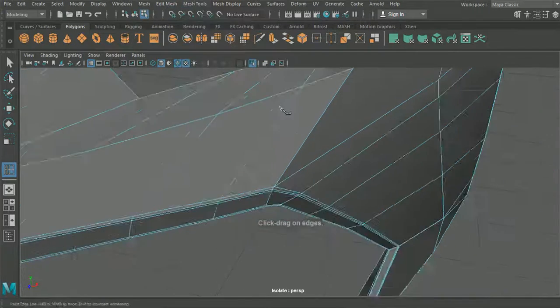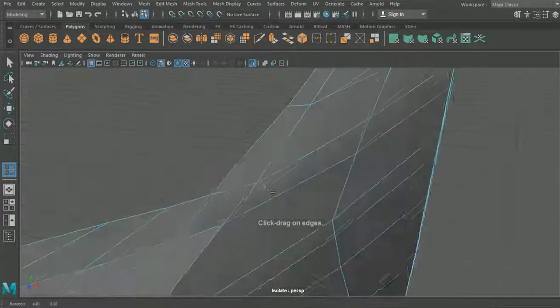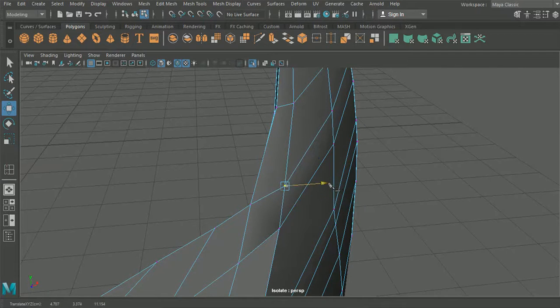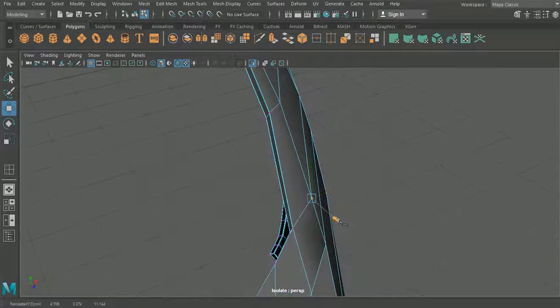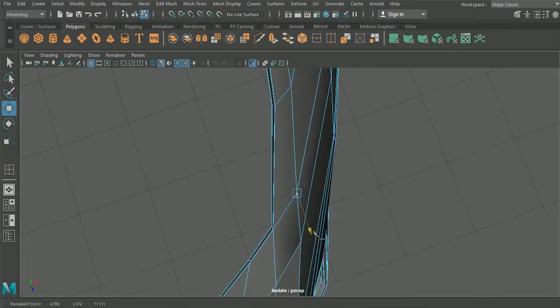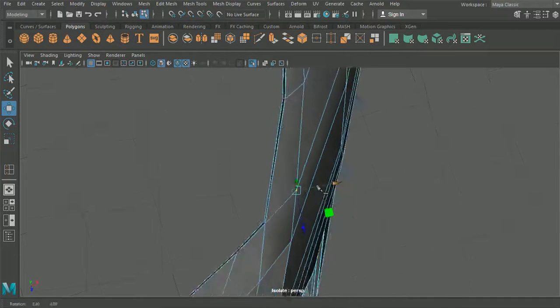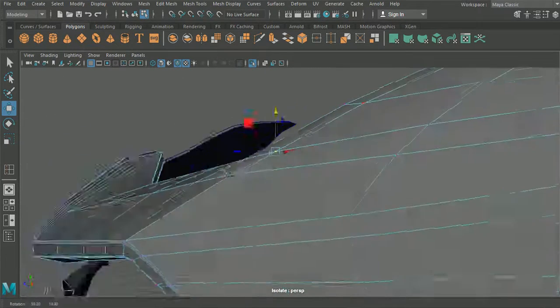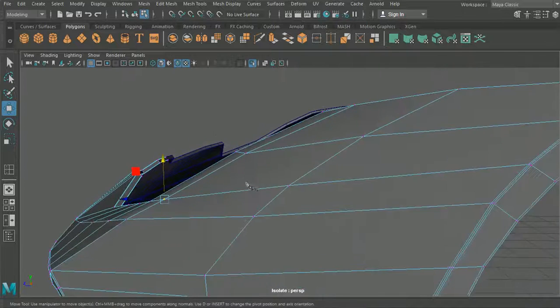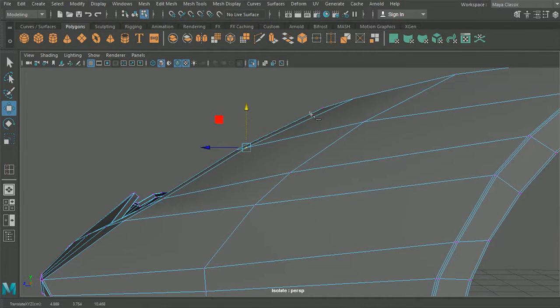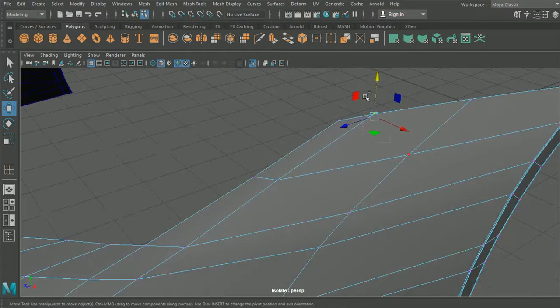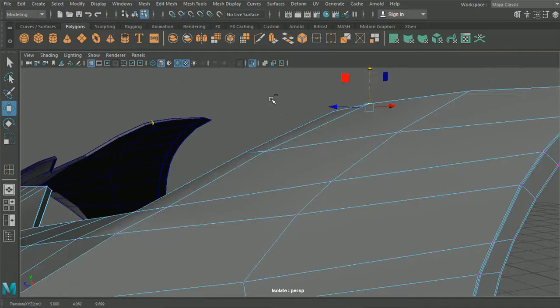We'll use our mesh tools here to insert an edge loop, and we're going to bring this nice and close to this section here. So again, let's just double check. This section looks like it can come in. So it's far easier now to rectify any geometry issues before we actually start adding too much in. So we want to make sure that everything that we do in terms of cleaning up the mesh is done first. I don't actually want to move that one around too much.